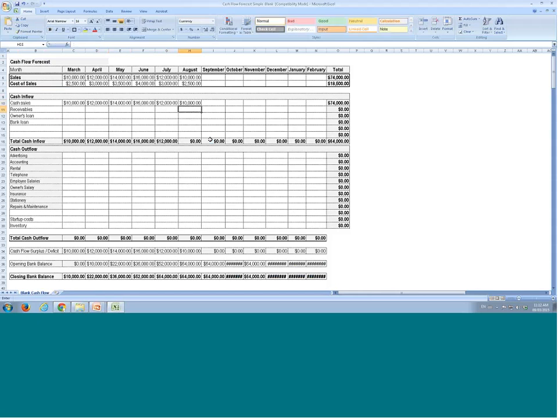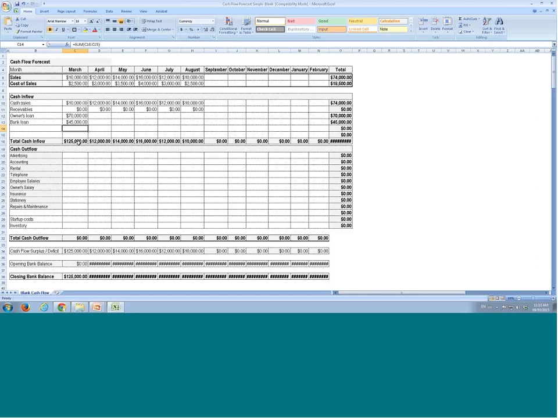Again, you would get these numbers by forecasting specifically for your business, by speaking to a couple of mentors, by speaking to some of your advisors. They would help you do this. So in this case, we have no receivables. I've done it to make it simple. No receivables over the first 6 months. Everything's paid for in cash. Let's say I've opened a new bakery and I've given the business a loan of $70,000, and I've got a bank loan, let's say, of $45,000. Okay, there you go. So my cash inflow for month one is $125,000.